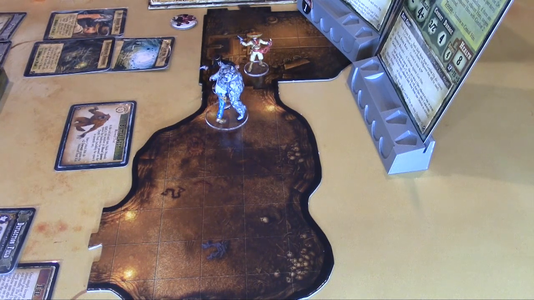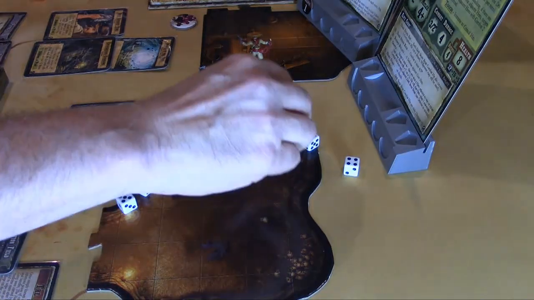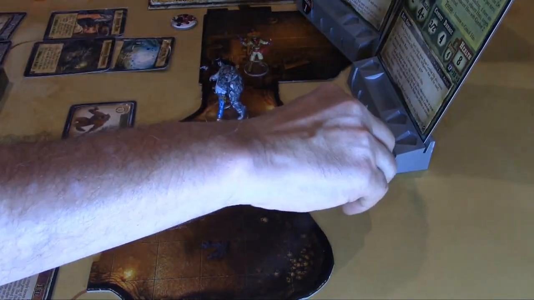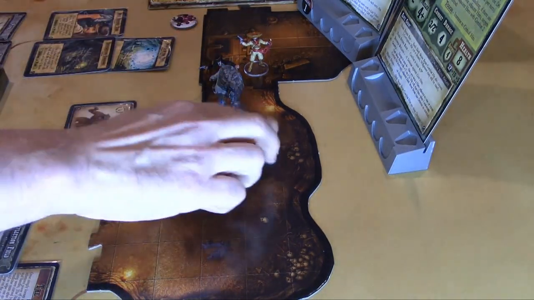Alright, now it is the bandito's turn. He is going to use a whiskey to heal 4 sanity. Doesn't have his spirit animal this time, so he actually loses this whiskey token. And now move. You know what? He's going to stay where he is because he doesn't want to get the extra attacks. Yeah. So he attacks the Darkstone Brute, and he gets 1 hit. He gets to reroll 1, so just 1 hit. Darkstone Brute is a defense of 4, and he does no damage.